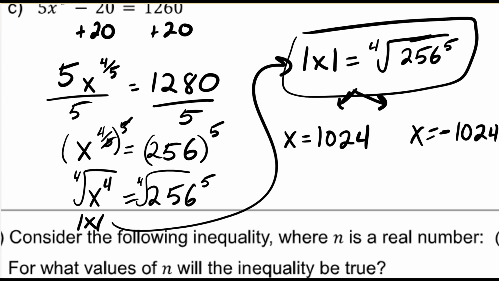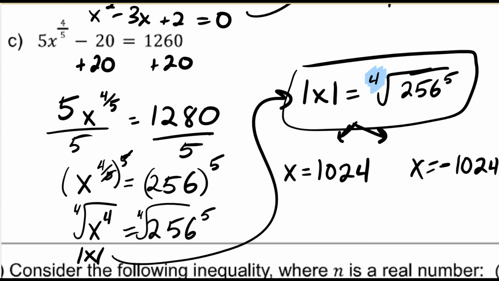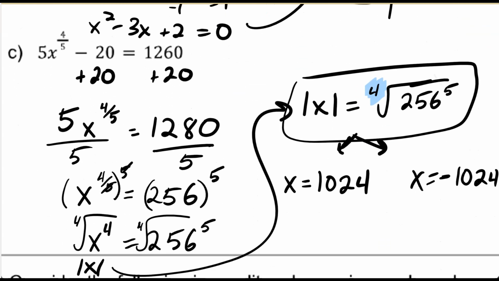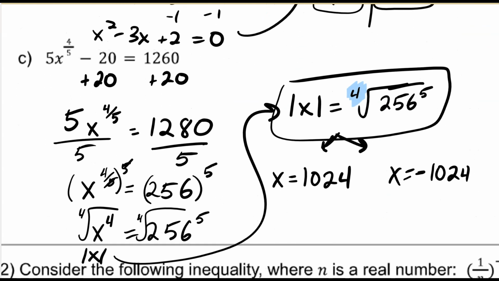I just need you to understand why I'm using the positive and the negative versions here, because this is an even indexed root that causes that issue. If I'm having an odd indexed root, an odd number in the denominator, I'm not going to run into that issue. So you could see one example of each, you could see only one of them, but you need to be thinking on your toes when you see an equation with rational exponents.